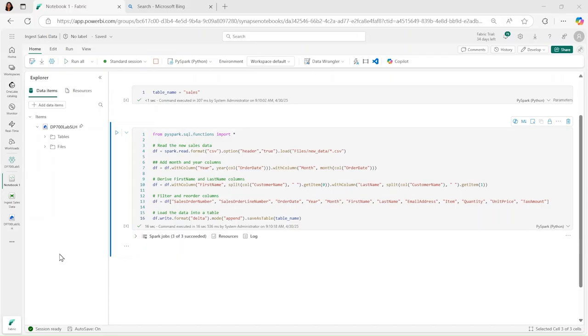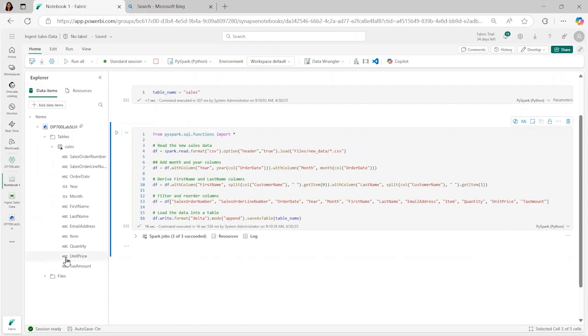So I'm going to go back into the Lakehouse here and take a look to see if we have that table. So I'm going to try just clicking it. I might have to refresh it. Let me do a little refresh there. And there you have it right there. So there is the sales table. And if I expand it, you can see the fields that it has listed in it. And it should be the same order as what we have right here. Same names and same order.